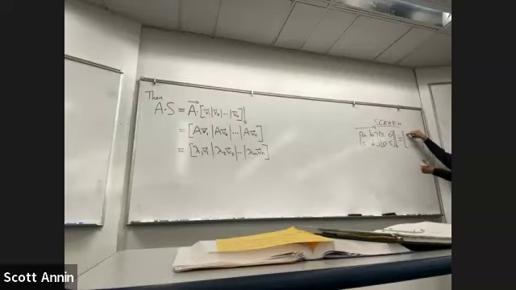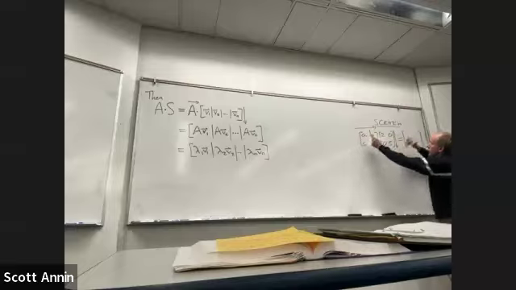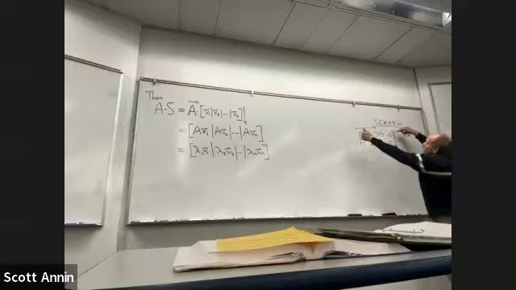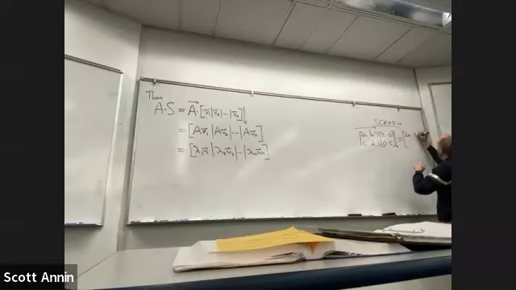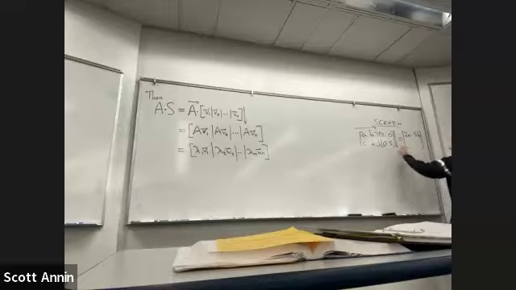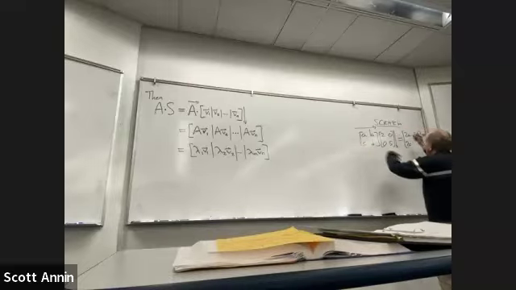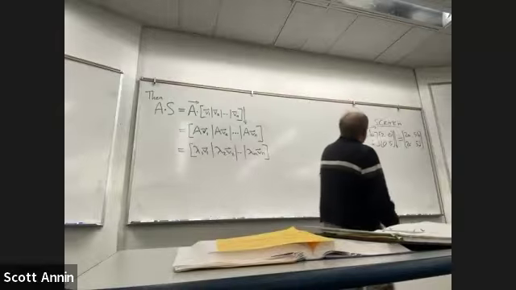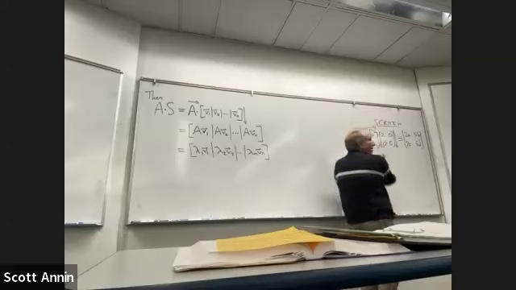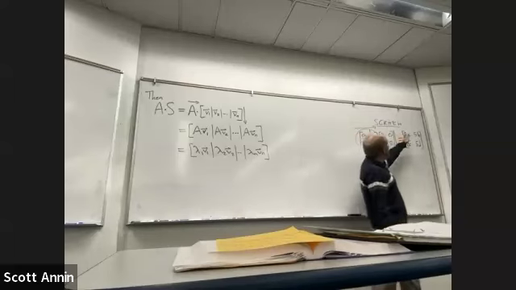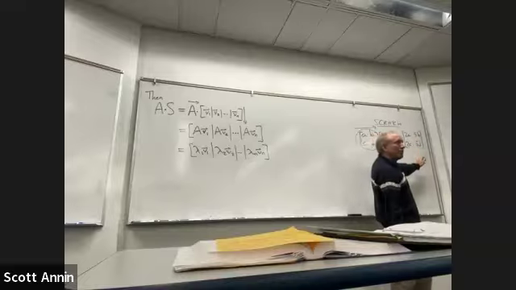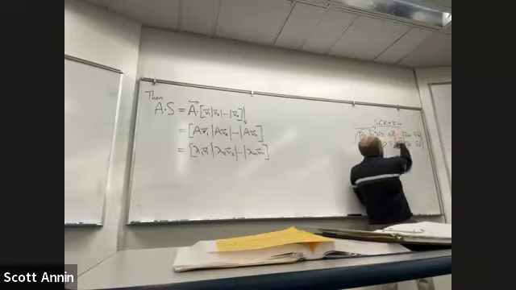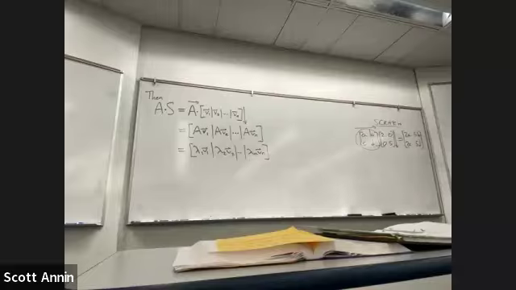So for the 1, 1 entry, I take the first row and I dot it with the first column, and I just get 2A. Right? The 1, 2 entry, I take the first row and dot it with the second column, I get 5B. And then on the second row, I'll get 2C, and on the bottom right corner, I'll get 5D. Look at what happened. The original matrix that we have here on the left had its first column get multiplied by 2, and its second column got multiplied by 5, when I put a diagonal matrix on the right side of it with those numbers in it.